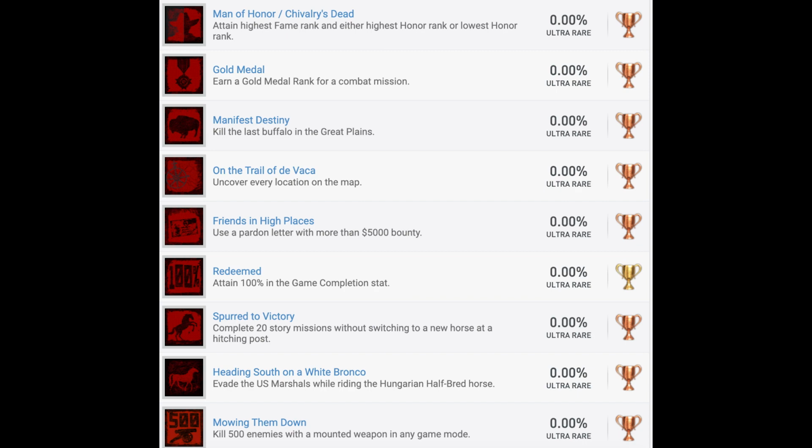Spurred to victory. Complete 20 story missions without switching to a new horse at a hitching post. We're back to bronze trophies. From what I remember, this is the only trophy that was missable in the original game because there's only about 60 story missions. So you have to use the same horse for pretty much a third of the story. So from what I remember, I think this one is missable, so do keep an eye out for that one.